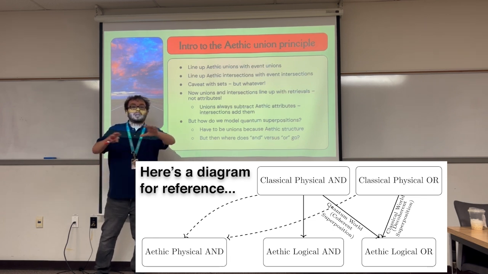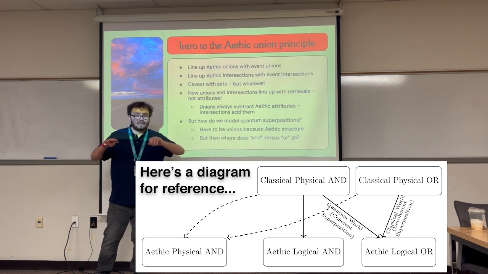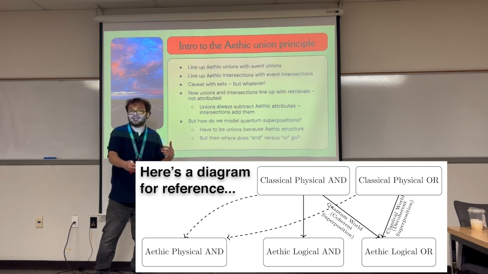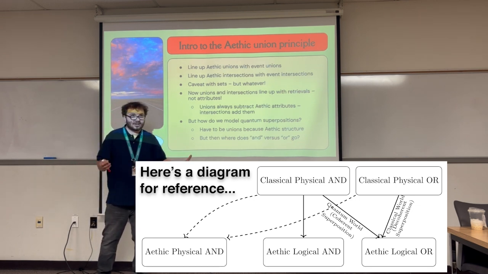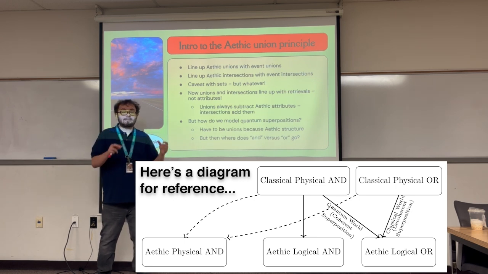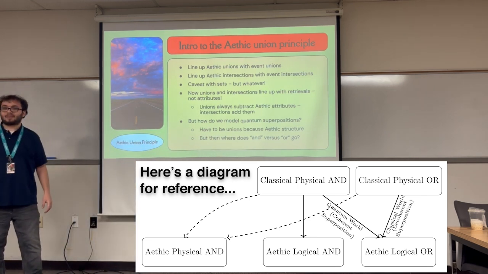So in other words, every time we say or, all the physical ors become logical ors. They stay as ors logically, but physically they become ands. That's the pitch, even though logically they're ors. And then you talk about physical ands. Sometimes they become logical ors, like Schrodinger's cat, but sometimes they stay as ands like that. So that would be a physical and a logical and. Sorry that took so long to unpack. Does that make any sense?